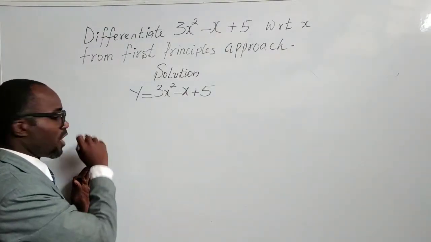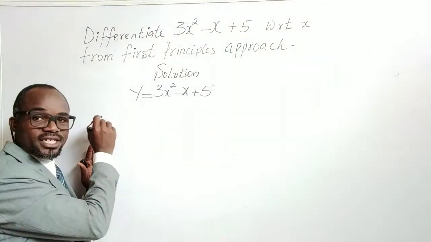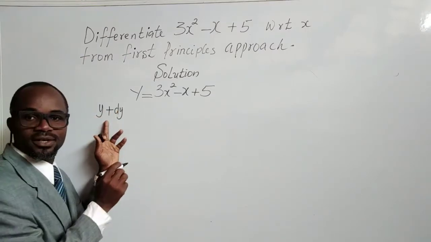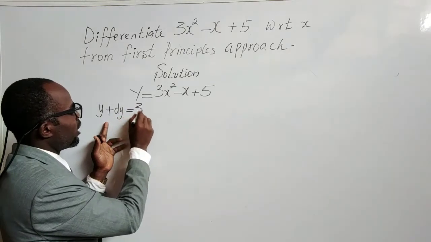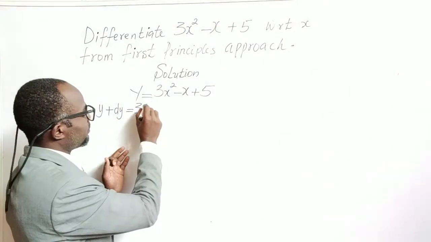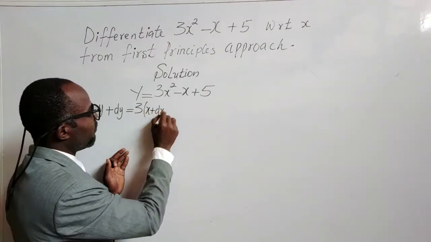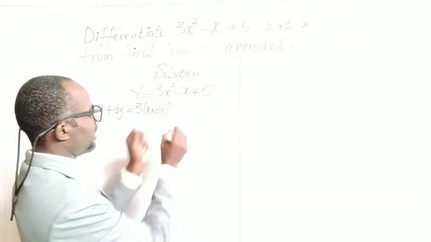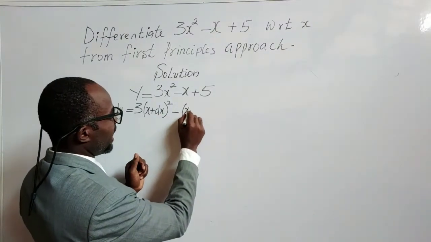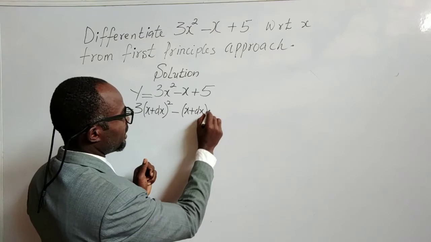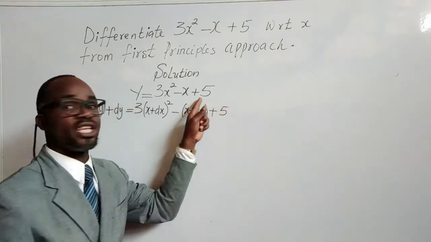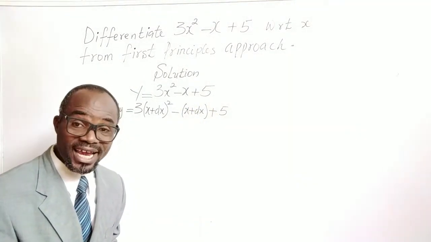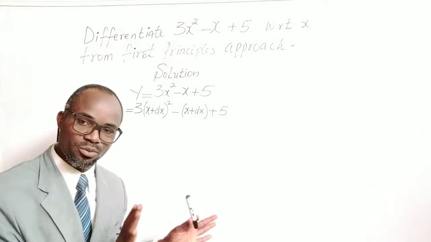If there is a change in y, that change can be stated as a small change in y, which will equally lead to a small change in x, wherever x appears. It has been done here, then it's going to be done here. Small change in x, wherever x appears. But there won't be any change in 5, because 5 is a constant and does not contain any x variable. So we don't need to bother ourselves with that.